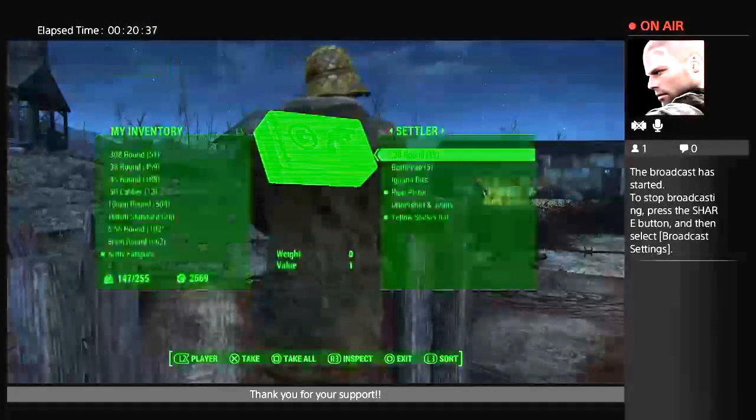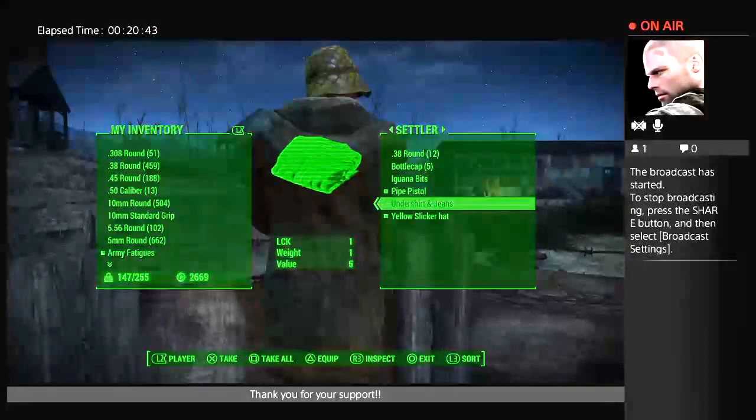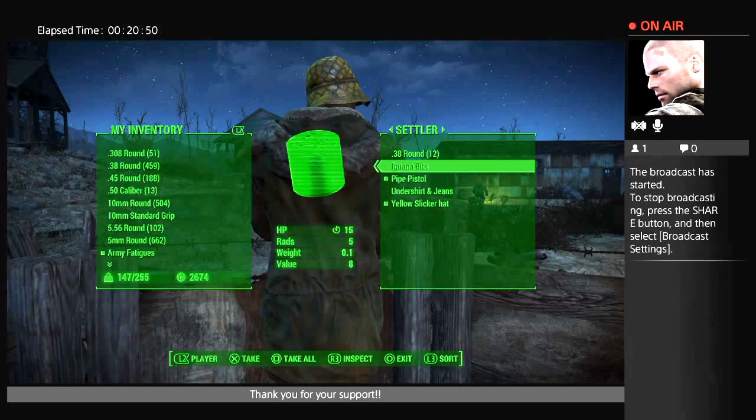I'd like to trade some items. So if he's got a decent gun. So she's got something else. She only has a pistol. Let's have her wear this real quick. Nah, I think the Explorer outfit looks better. Alright, so let's take her bottle caps. She's paying us for a gun.